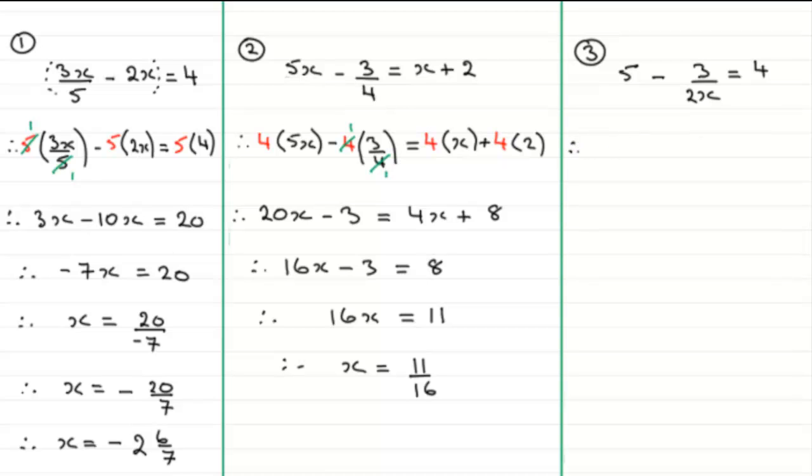So we need to remove the 2x, so we now need to multiply both sides by 2x. So we've got two terms here on the left hand side, so it's going to be 2x multiplied by each of them: 2x times the five, then 2x multiplied by the three over 2x, so three over 2x, and this equals 2x multiplied by the four.